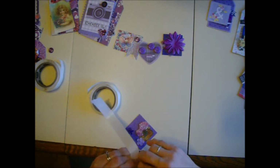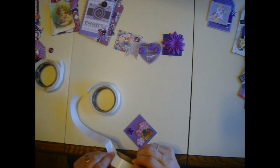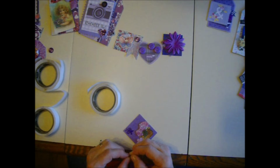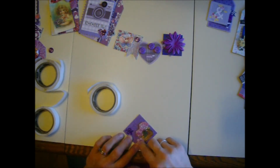You hear my clock ticking. That's because it's laundry day. I multitask. I do this a lot. I do my laundry on Sunday. Today is Sunday. And while my clothes are washing, I play in my scrap room.